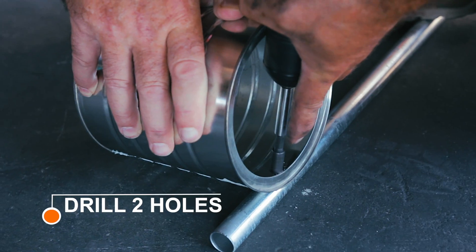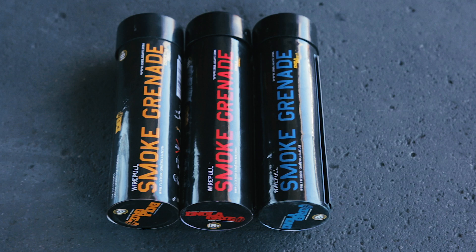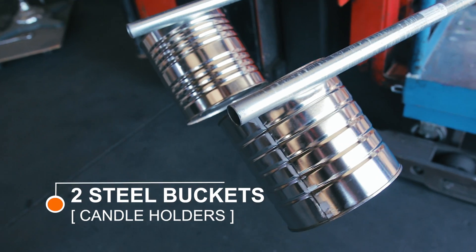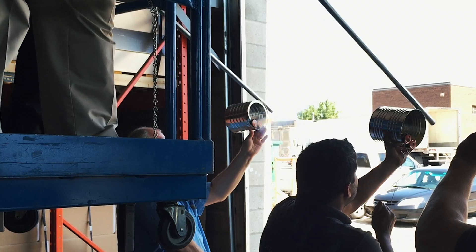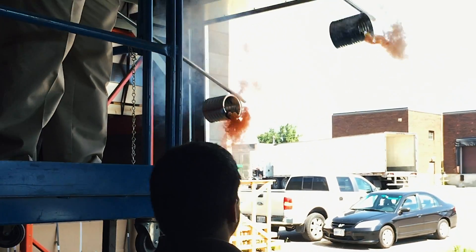In order to demonstrate how an air curtain works, we will use smoke candles to represent the airflow. Let's fire up some orange smoke candles to highlight the airflow being pulled through a fan into the Schwenk air unit and forced to the floor to create a 90% air seal.